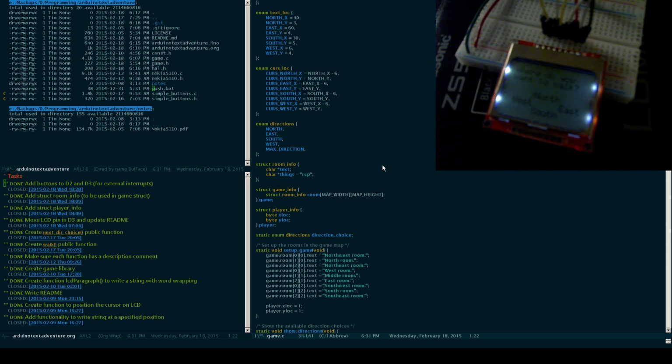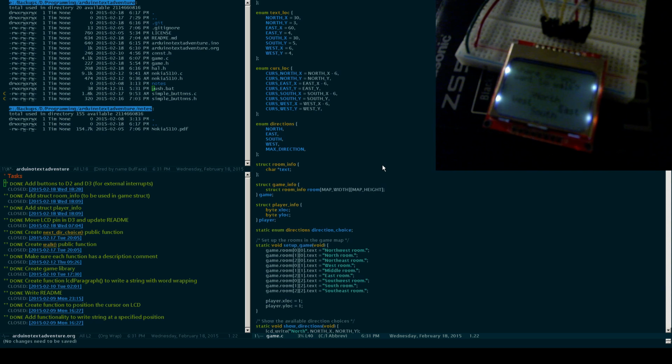Not sure yet. Maybe I should just add enemies first, and then have a battle system, and then move on to actually having other things in the room like items and potions. So yeah, I think I'm going to do that. And those can always be separate strings or separate things in the room info struct anyway. And the player info, what else should be in there? The player should have some health, of course. HP usually starts at 100, so sure, why not? We'll start at 100.